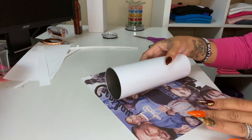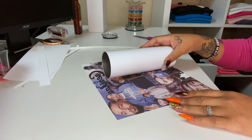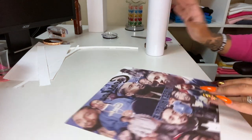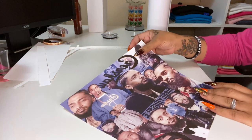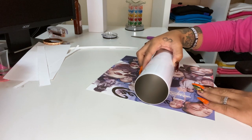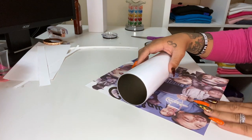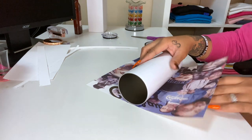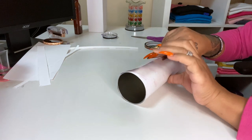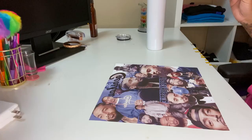You can see I have more than enough room to cover, and if you're a beginner I would suggest making your picture bigger. Literally lay it like this — because this seam is right here and I want to get this on the picture as much as I can, I'm gonna put it at the top as close as I can. What you want to do is literally just wrap it just like this.